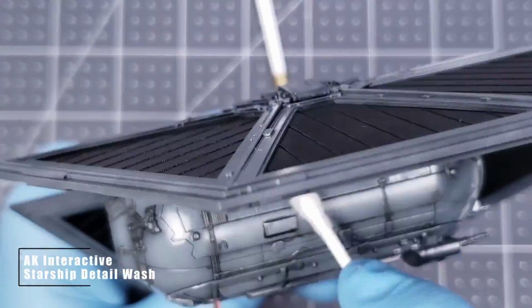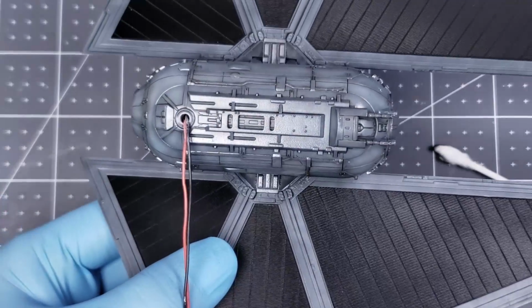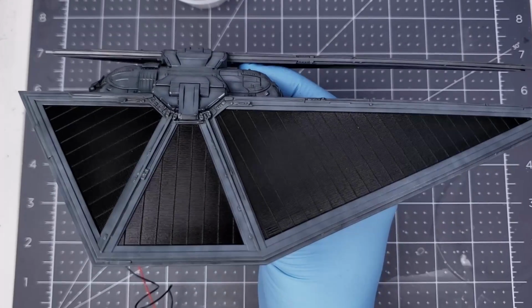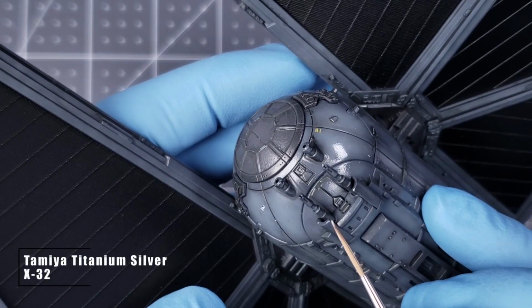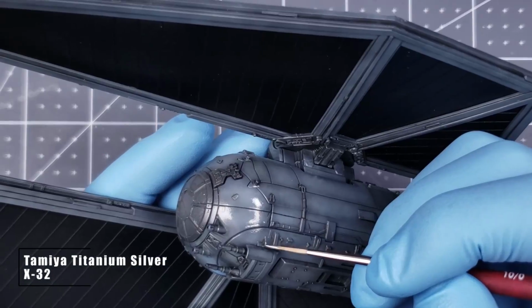I let it dry for a few minutes and cleaned up the excess using a dry cotton bud. It was night and day when it comes to detail washes. I was tempted to just stop here and leave it as is since most TIE fighters aren't seen with much wear and tear, but I like to use these projects as practice, so I moved on to creating some edge wear using a titanium silver color. I had no basis of reference, so I just focused on corners and leading edges.